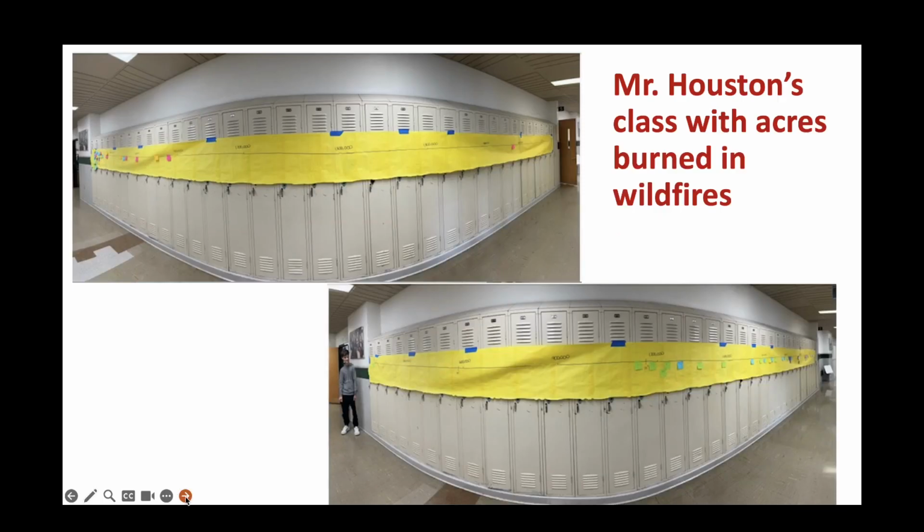So I did something similar where initially Gail was like, you need like 30 feet. I'm like, 30 feet? I don't have 30 feet. Wait, if I go outside in the hallway, I do. So I just used craft paper, I think is what it's called, and measured out 30 feet and did my best to make a number line, taped up the lockers, and put the initial scale that Gail had showed where everyone gets bunched up to the lower end. I was hoping my panoramic shot would show it, and it kind of does, not that great. But you can see in that first picture that all those sticky notes are bunched up to the left.